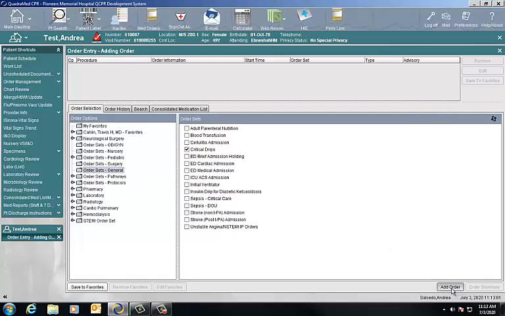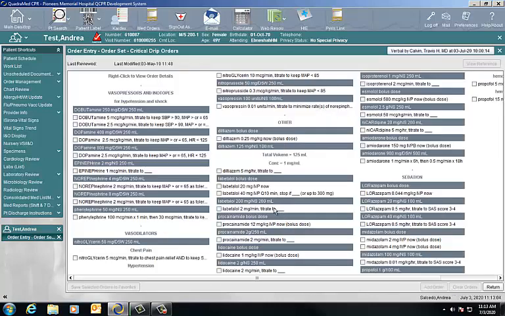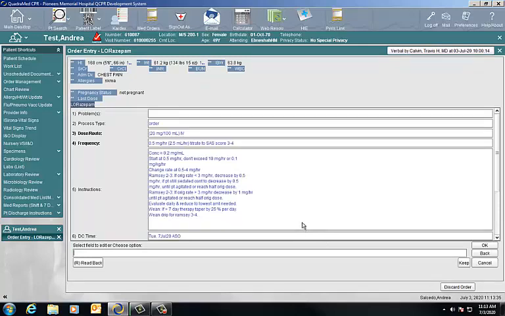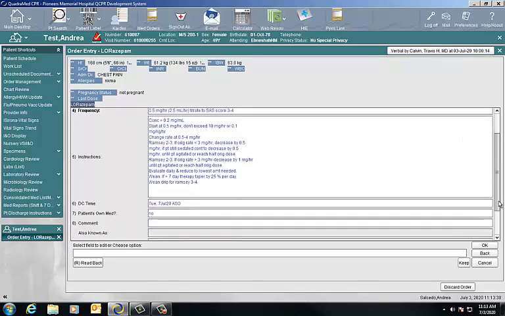Click Add Order in the bottom right hand corner, and it will give you a list of some critical drips with the instructions as well as the dosing listed already. They are already populated. You don't have to add anything else unless it's a field that is empty, such as this one with the line, letting you put in specific information it's asking for. You can just click on the box to be able to select, and then you're able to click on Add Order. Once you do that, you're able to view all the information, including all the specific instructions.